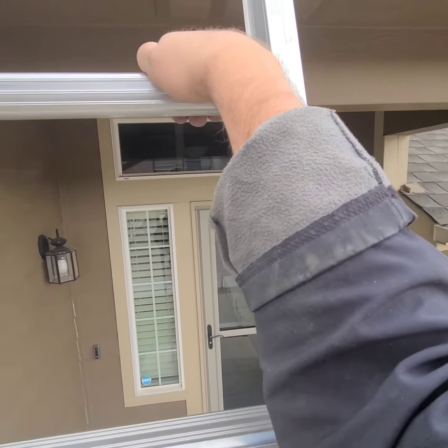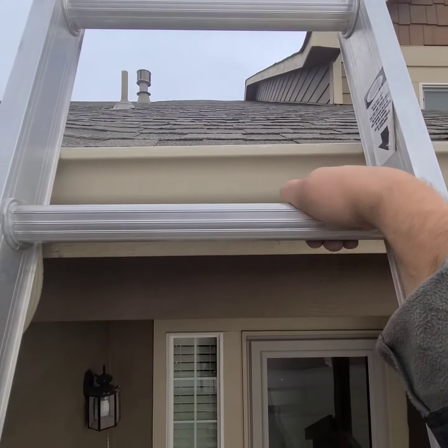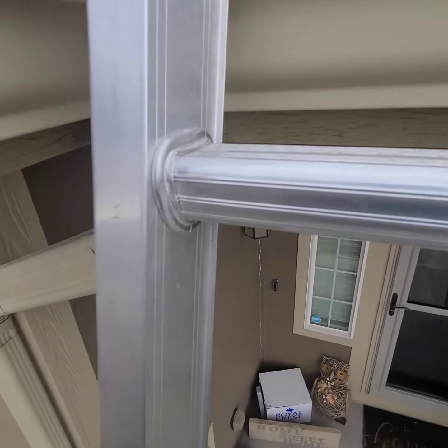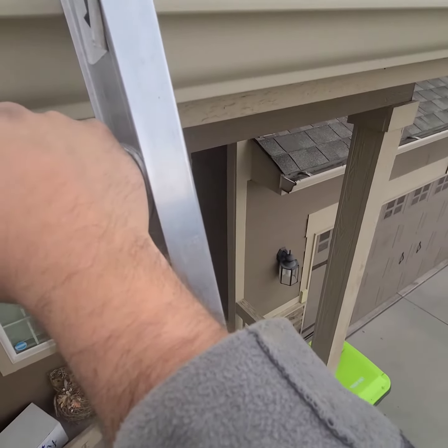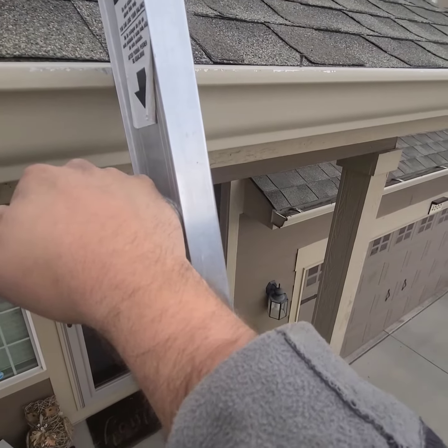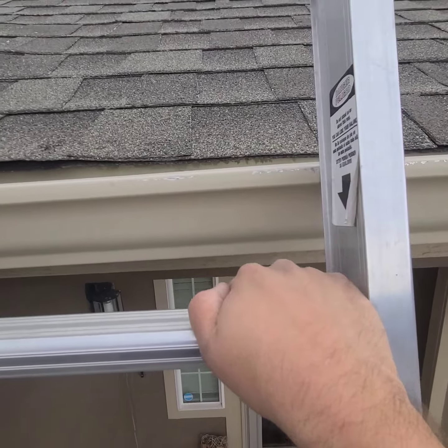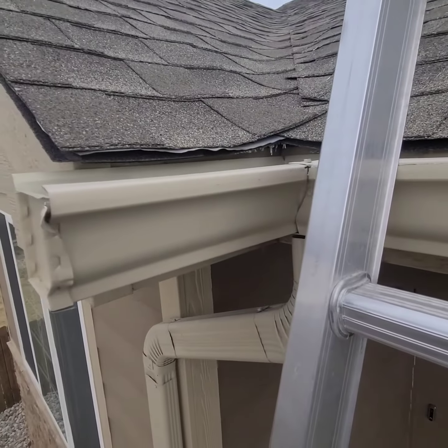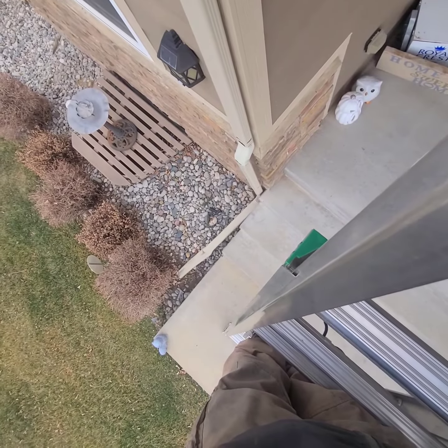Not only does this method cut off most of the noise, but it prevents the jumping on the gutter and reduces the risk of scratching. It's overall safer. Without that movement there, you have less risk of it moving because you're already kind of breaking the inertia when you're shaking it too much. That just allows the wind to make it all the easier for it to throw you off or to throw the ladder down.